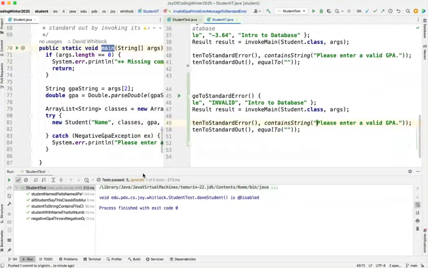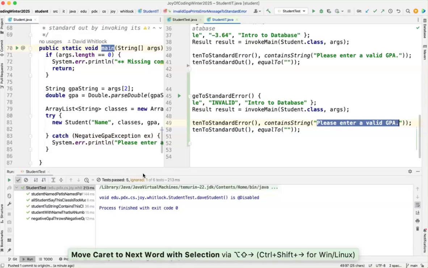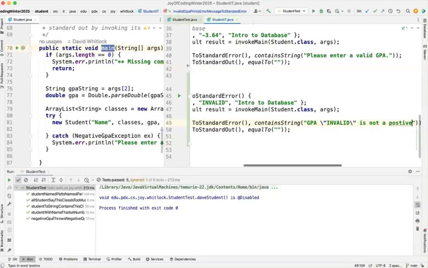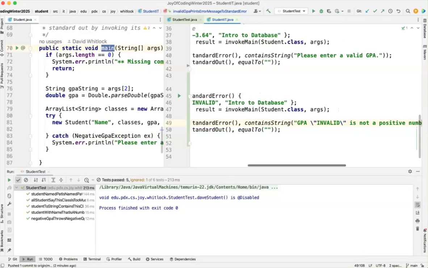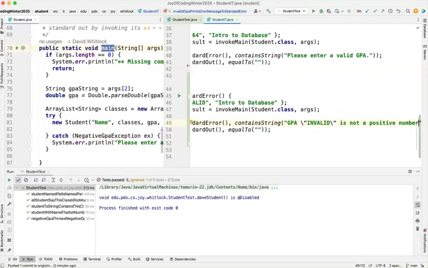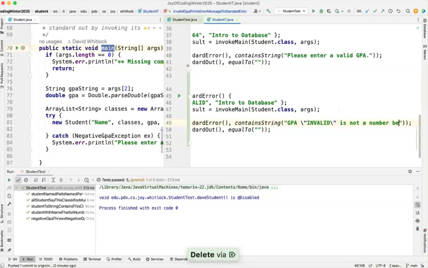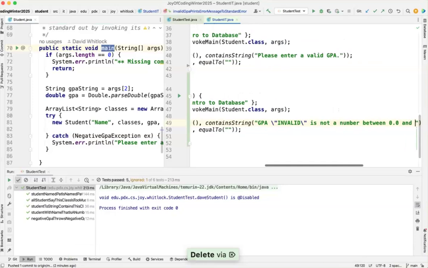So then I'm going to, let's see, I want my error message to be the following. I want to say GPA invalid is not a number between 0 and 4.0.